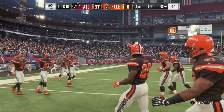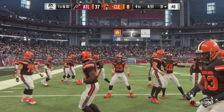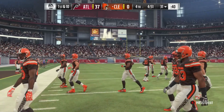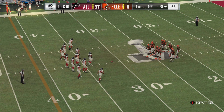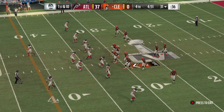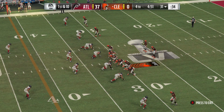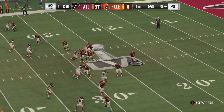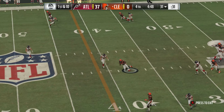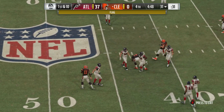Heading out as the Cleveland offense now as they get set to take over here. And the last time they had the football, they surrendered 2 points on the safety. They don't want to do that one again. No, not at all. It's almost like a bases clearing double, isn't it? Give up a couple of runs. Sure, it just messes things up for you offensively. But now they've got to go ahead, take it, set it aside, and move forward.